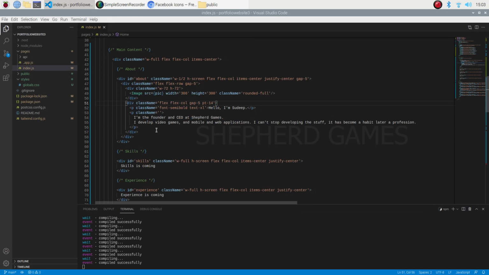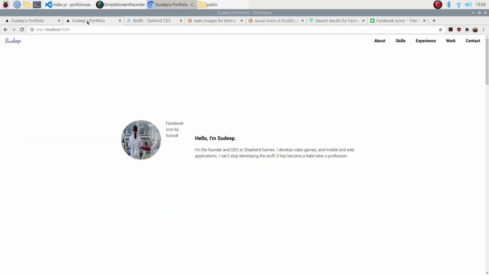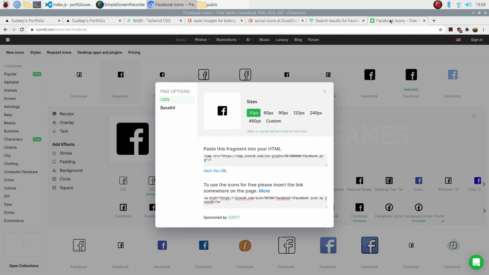Okay, so I'll add it at the bottom of the image. Let's see how it looks. I haven't tried this before. It's not working. I think I copied the wrong one.